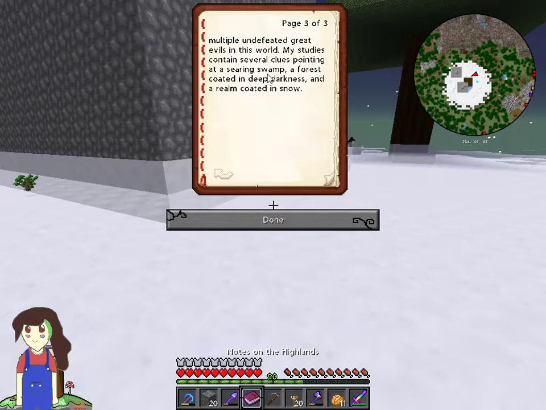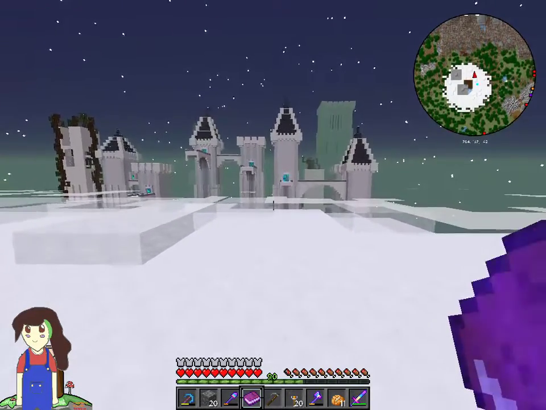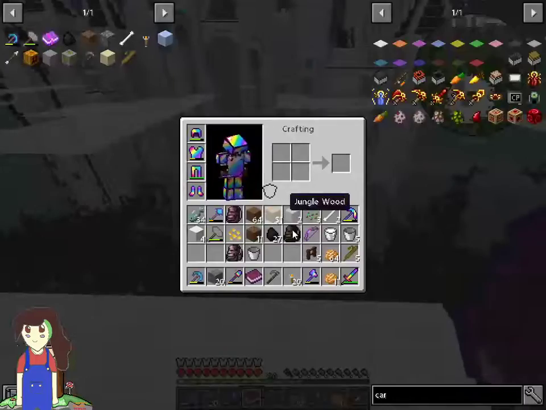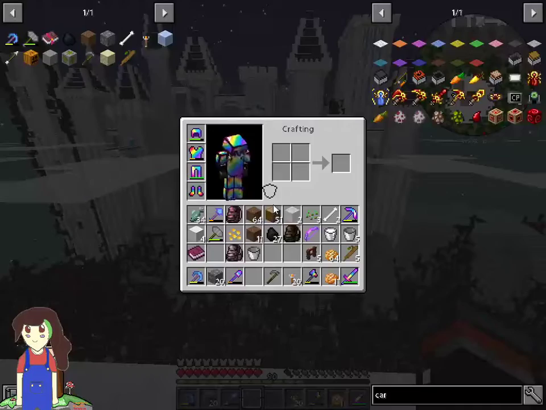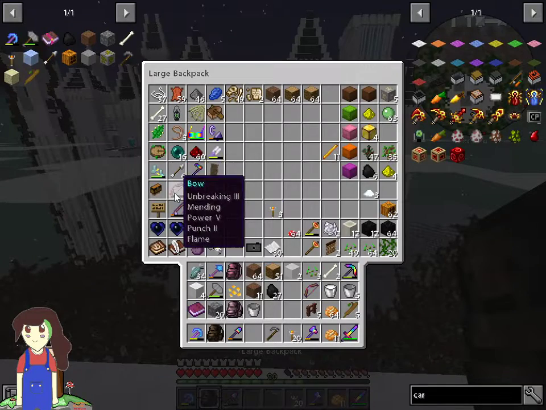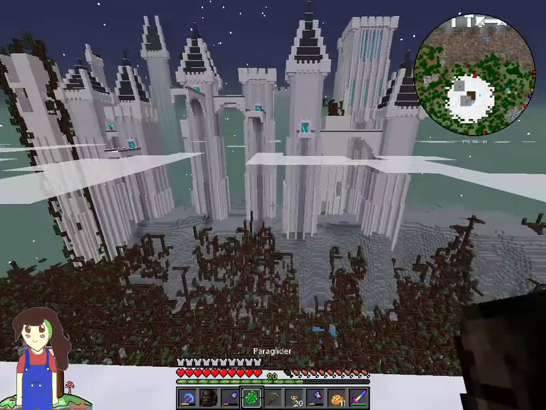Swarm Swamp is the Hydra. No wait, that's the Lich. No wait, that's the Ur-ghast, and a realm coated in snow. Wait. I think I know what they're talking about. And you know what I am going to do? How I'm going to enter this land? I'm going to enter in the best way possible. Paragliding.